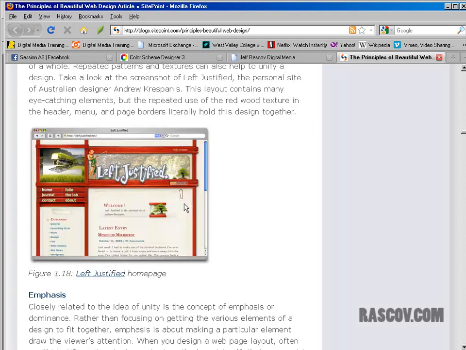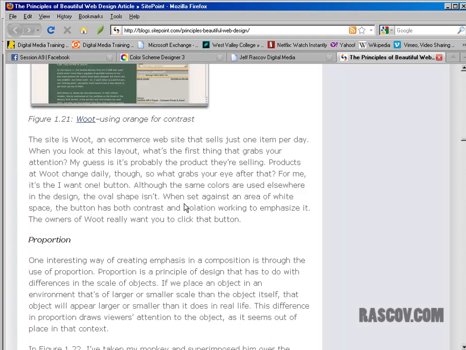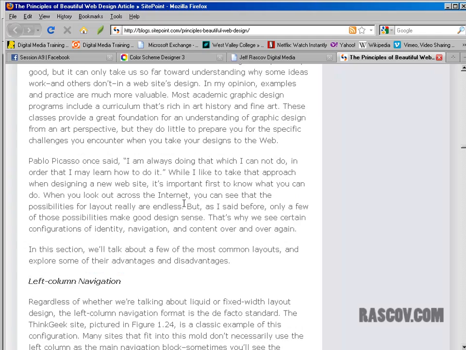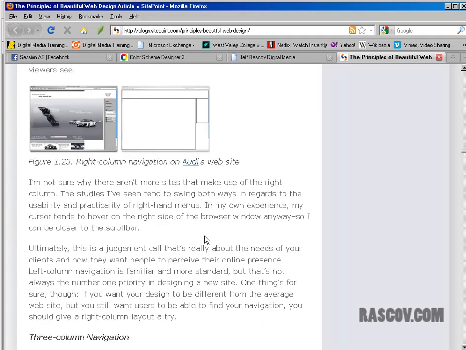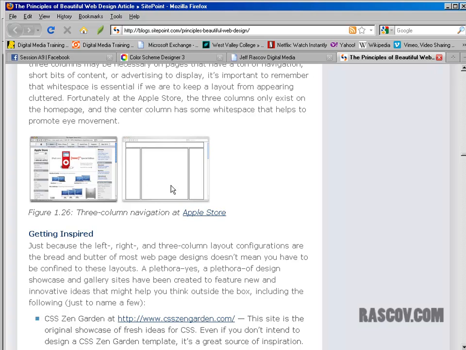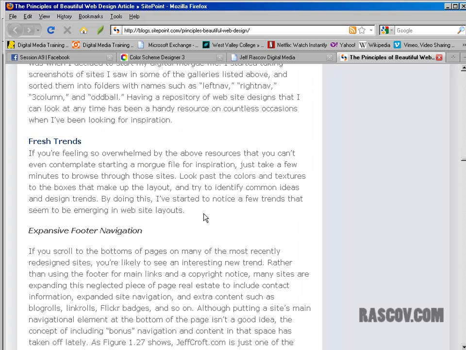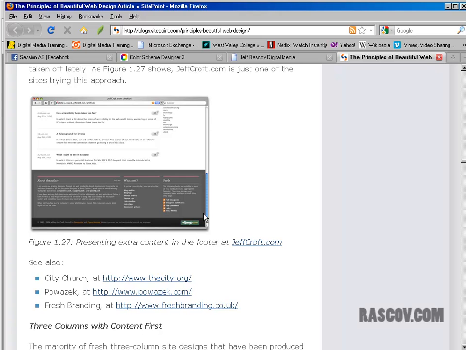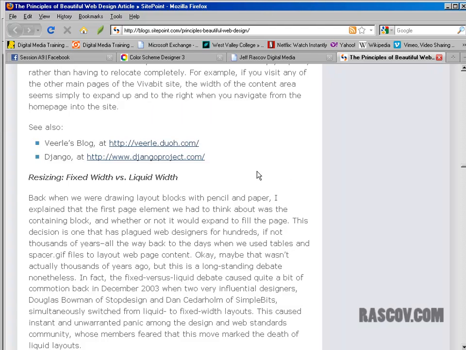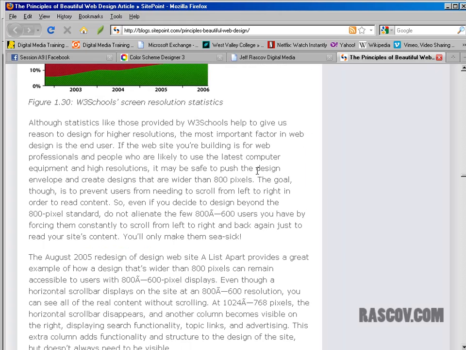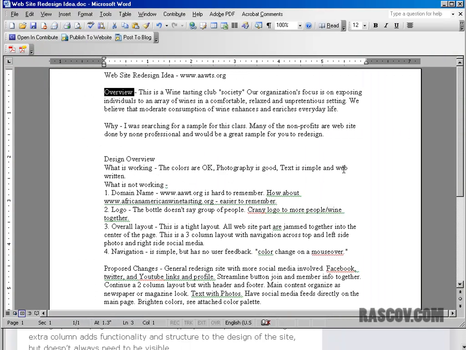So a lot of the web design concepts that we covered throughout this semester, I want you to include and think about when you are putting this together. All you really need to do is come up with an idea of how to reorganize a site. Or if you have your own site, you don't have to include a redesign of one that's already there. You can just come up with ideas for your own site too. It doesn't really matter. What I'm looking for is for you to type up your ideas into a Word document.